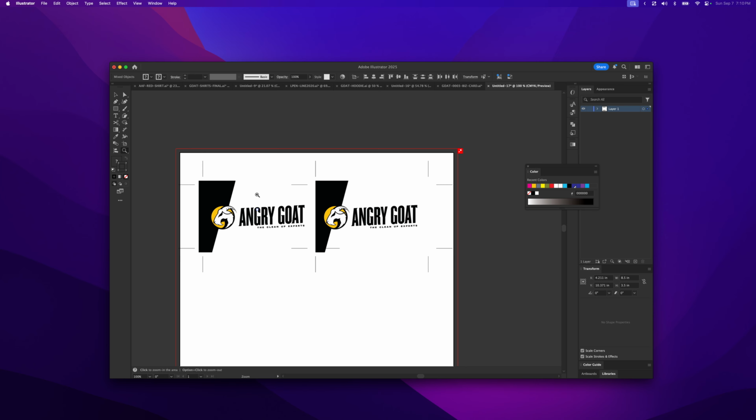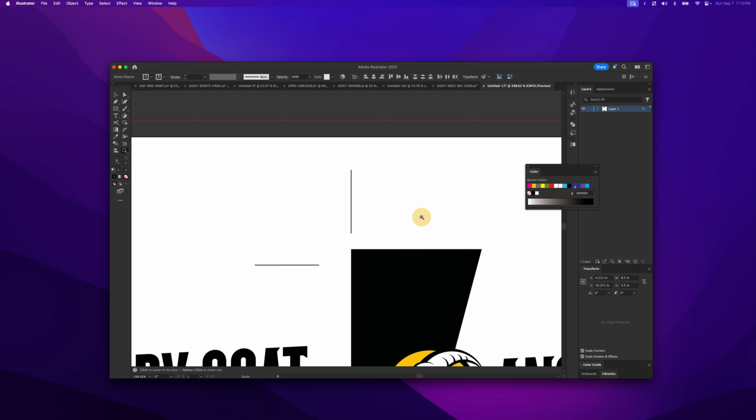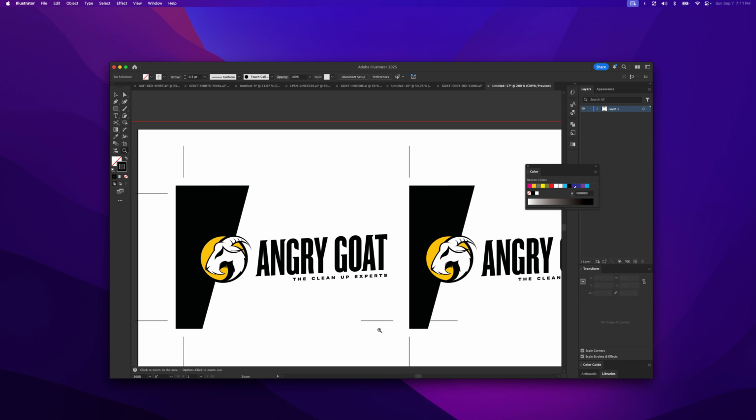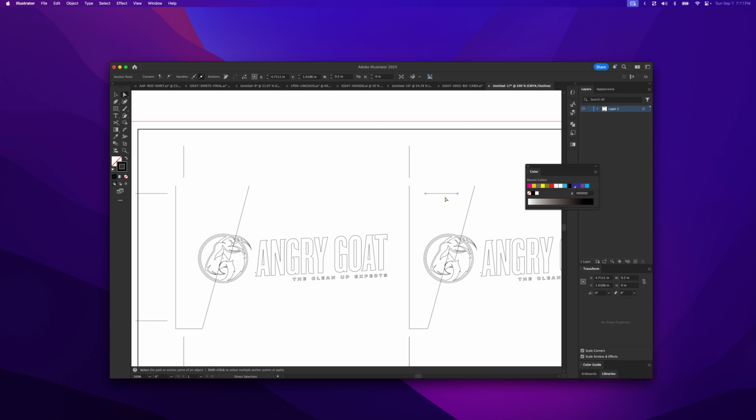So the next thing, and this is where, I mean, you have to kind of think logically about things. I'm going to go up here and grab this crop mark and delete because there's two of them sitting on top of each other. I don't need this crop mark anymore because it's actually in the artwork that's over here. I don't need this one, and I don't need this one. And if you're paying attention closely, we have one back here. Oh, look at that, guys. Shame on me.